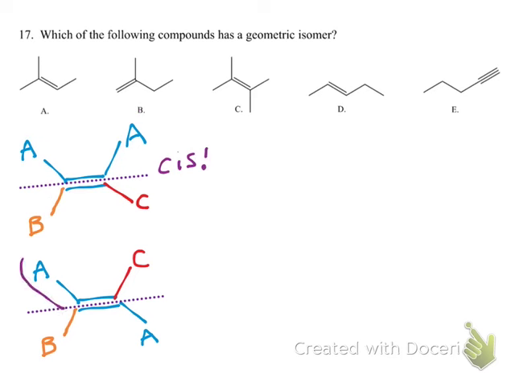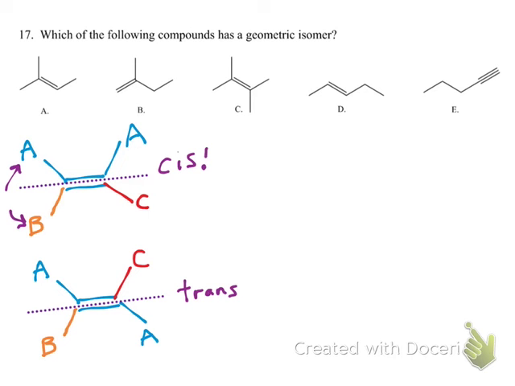If, on the other hand, that same substituent is found on the other side of the double bond, then we have trans. It should be noted, though, that in order to have a geometric isomer, each carbon has to have 2 unique things bonded to it. So I just wrote them as A and B versus A and C on the other side. But if you have the same exact substituent bonded to the same carbon, then you can't flip them around and have a geometric isomer because you get the same thing. So each carbon needs to have 2 unique substituents coming off of it.